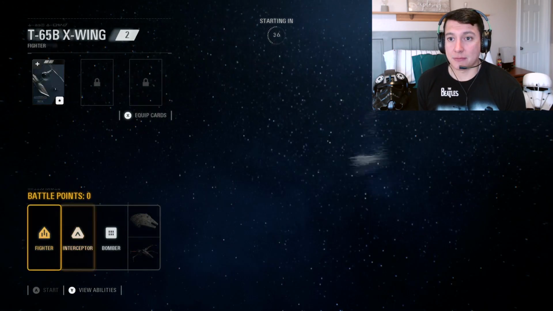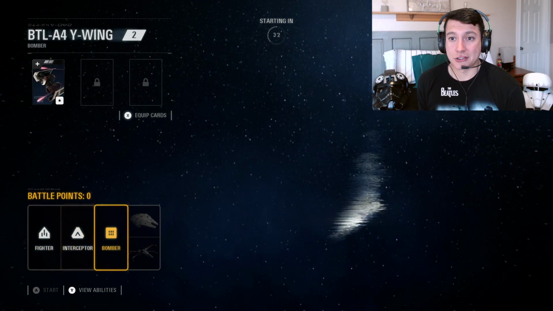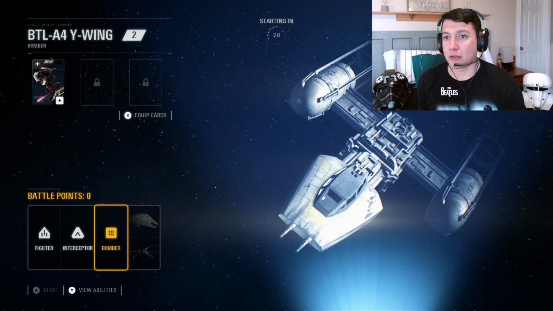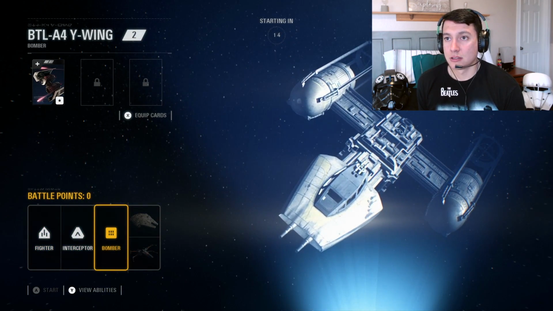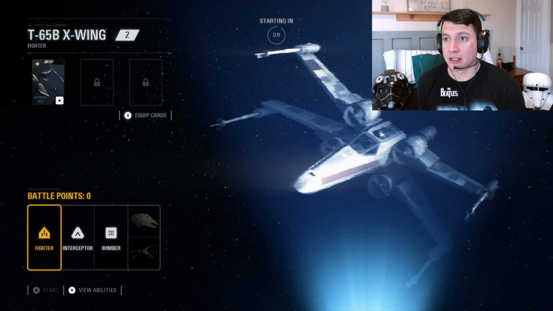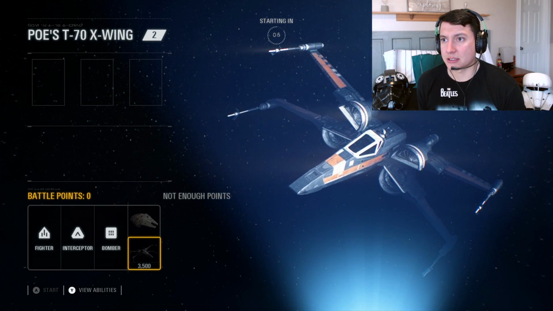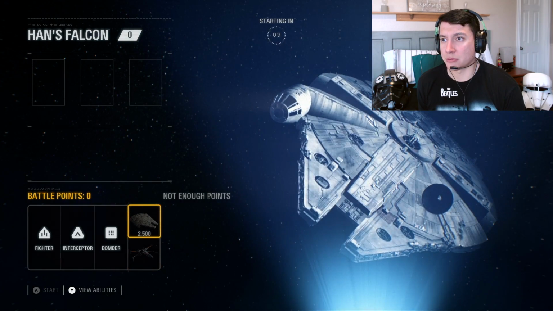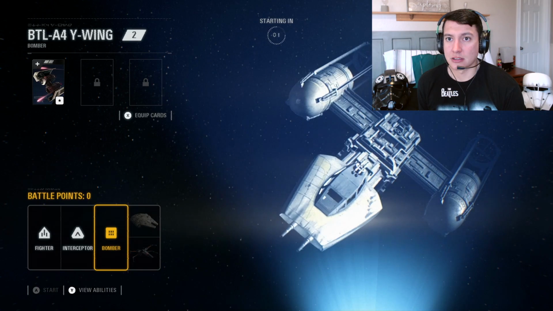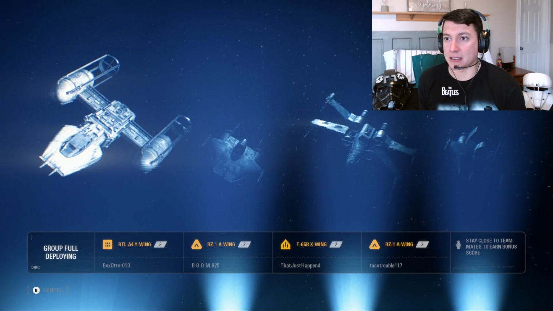So there's three different Starfighters you can go with. We'll start with the Bomber. Since we're playing as the Rebels, of course you got your Y-Wing, your A-Wing, and your X-Wing. And then you can get Poe's X-Wing or the Millennium Falcon. So this is like newer things. Give me the bomber!